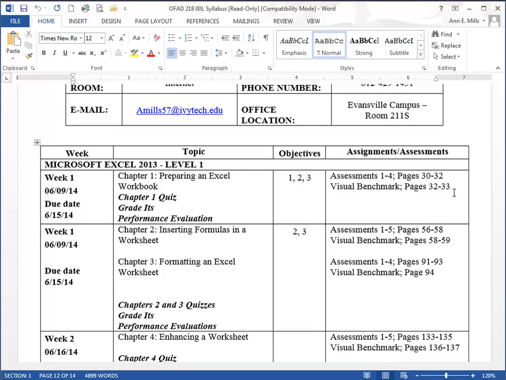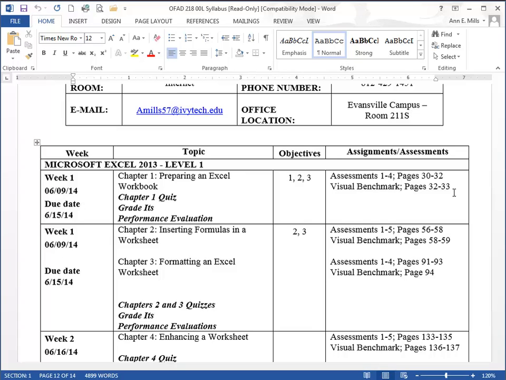Now jump to, let's see here. Yeah, jump to page 93. You'll notice here, you can see assessment 2, assessment 3 on page 92, and then 93, notice assessment 4 does not have a snap graded icon to it. So what that means is that snap doesn't have an assessment that aligns to that assessment. So anyway, what I would recommend, I know we can just stay right there, page 91, 92, 93.